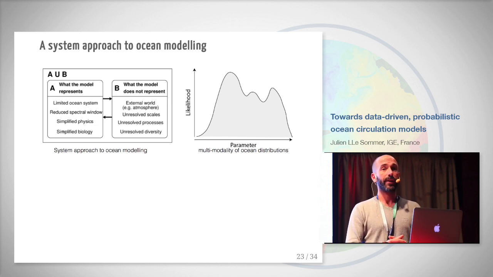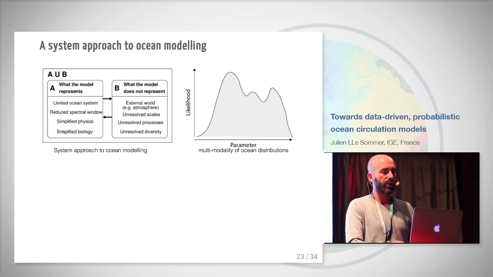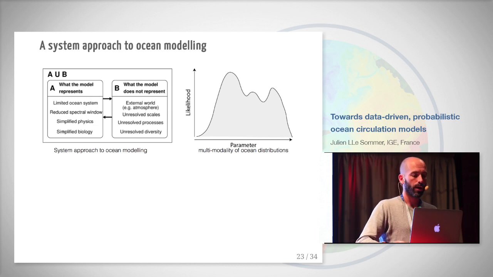And in practice, in many cases, what you observe is that the distribution of a variable in the ocean is not a Gaussian. It can be multimodal. So you need ensemble members for sampling the PDF, and you need stochastic modeling for creating the spread. So that's something that is definitely changing the way we do modeling right now.